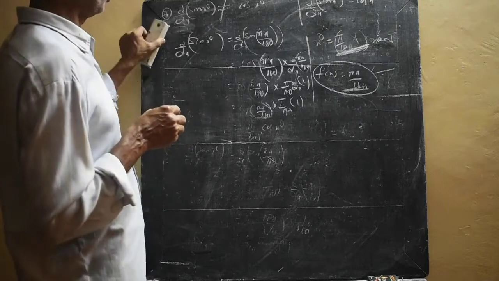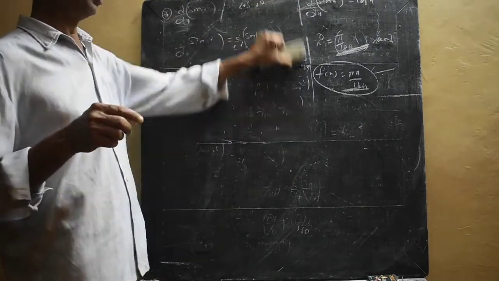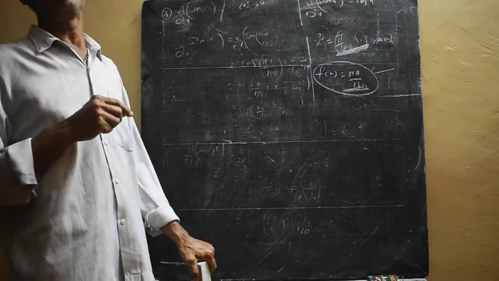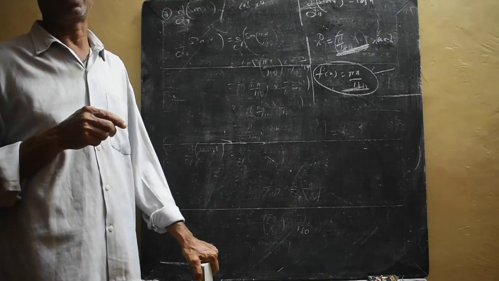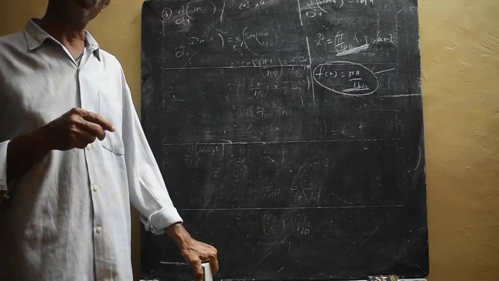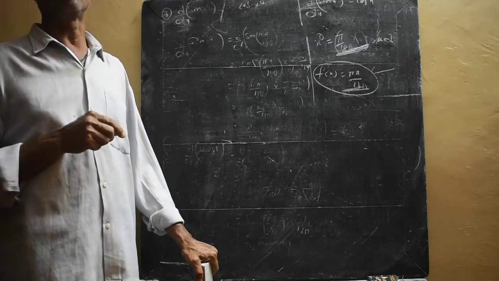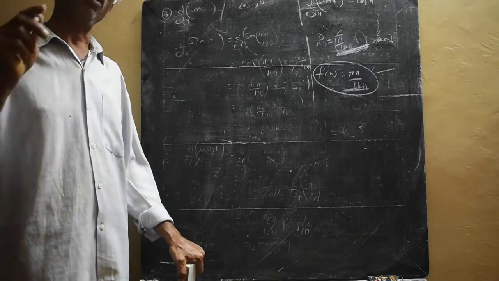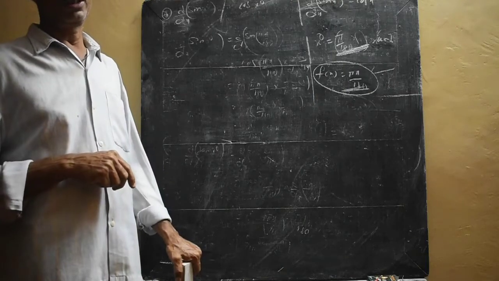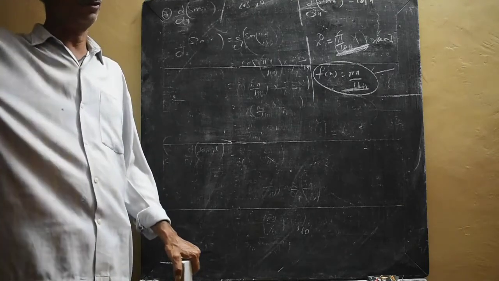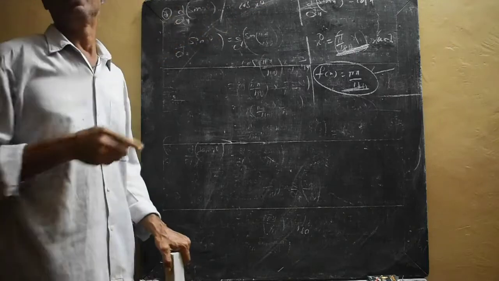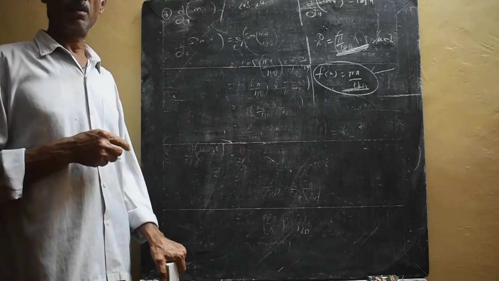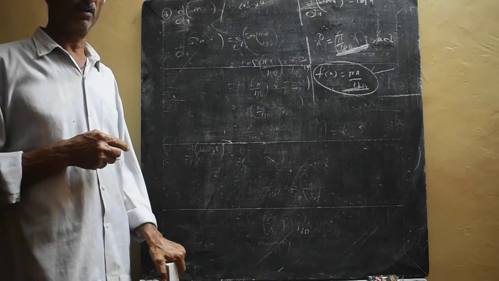Once you are well versed and thoroughly understand this composite function differentiation, then you should be in a position to write the derivative of a composite function in a single step. For example, d by dx of sin(3x plus 5): at once you have to write 3 into cos(3x plus 5). d by dx of tan(x by 2) equals 1 by 2 into sec square(x by 2). Straight away, into d by dx of f of x should be kept in mind, then the answer should be written directly. You can save time. And for CET, JEE examinations, those shortcuts are a must.